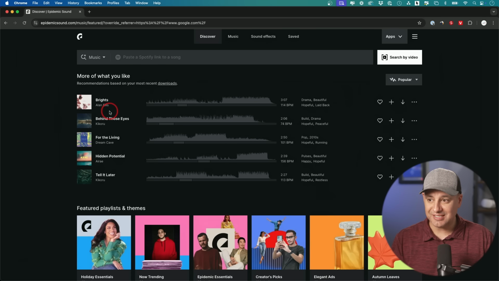With Epidemic Sound, they have a massive library, one of the biggest music libraries available. And if you're going to publish this on any social media platform, you want to make sure you choose a platform like this because they give you what's called royalty-free music. It doesn't have any copyright issues because you're getting permission to use it. Now, these are typically something you have to subscribe to, but if you're elevating your editing, definitely choosing music that is quality like this elevates it. Even though some of the other platforms have a limited library, this is going to give you a massive library.